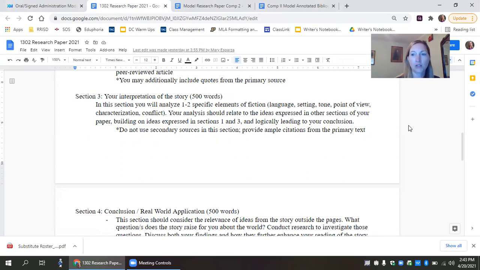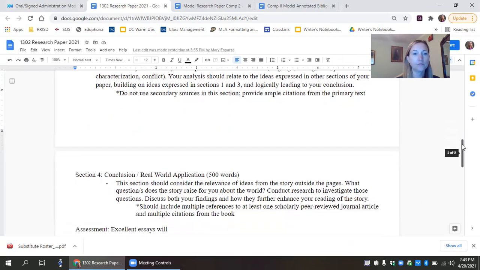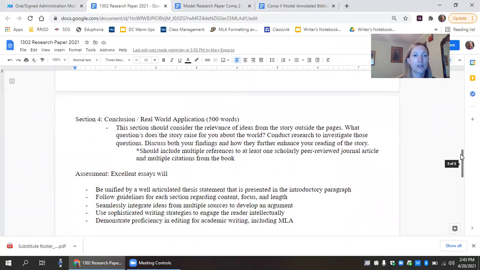And there are many different ways that you could approach that. In your conclusion, you think about the real world application, the real world relevance of ideas from the story. And this is where you're going to include citations from your scholarly peer-reviewed journal article and multiple citations from your primary source.